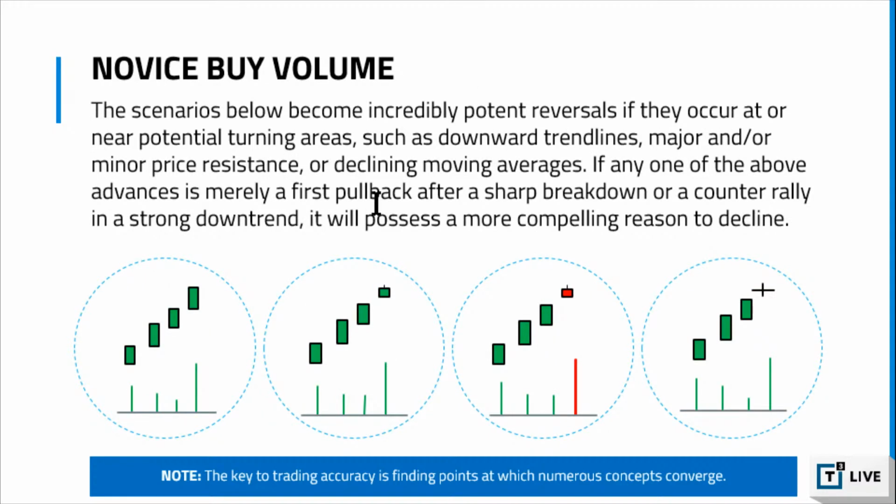Likewise, if a stock is weak and rallies 4 bars in a row or 3 bars in a row and gets a spike in volume, that's called novice buy volume. Novice buyers finally covering, they were in a short, covering too late. That's when the stock usually turns around and drops. Yeah. So that is an amplifier.